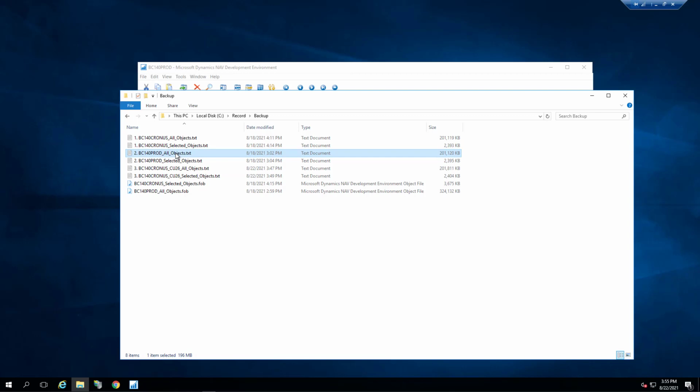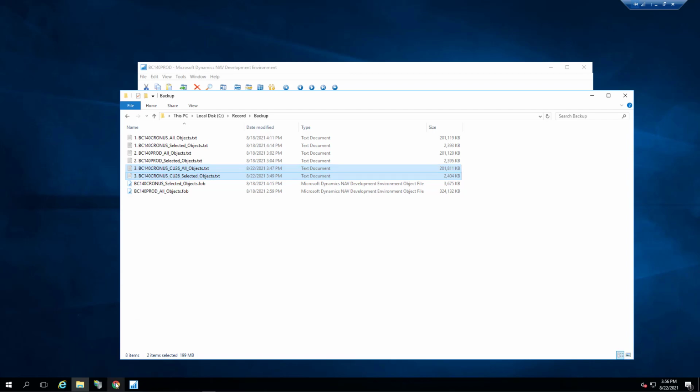In a similar fashion, these 2 files are from the customer database, which is all objects from the customer database, and these are again selected objects from the customer database. And in a similar fashion, the third file is coming from the target database where we have to go, which is cumulative update 26. Now there are different tools available which can help you in comparing these files.